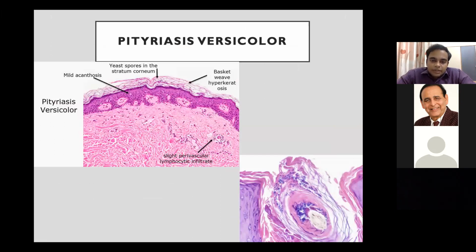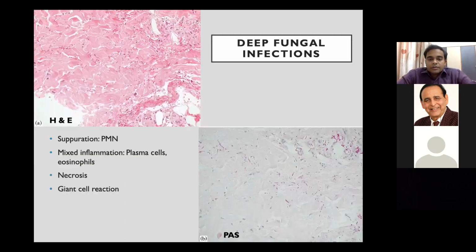Similarly, pityriasis versicolor is something for which we don't do biopsy. We end up doing biopsy sometimes when we are confusing it with, let's say, a hypopigmenting disorder, or if it is a pigmented variant of PV, then a hyperpigmented disorder. So then you will see just spores in the stratum corneum. Especially commonly, I have seen that in uppermost layers of stratum corneum and wherever you have follicular plugs. So that can be there because Pityrosporum folliculitis is also a known entity, even though we are not able to prove it more often than not.